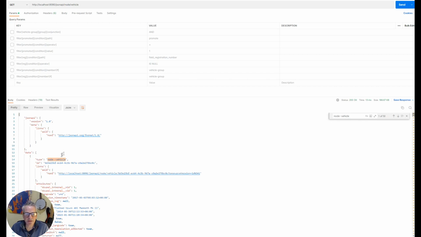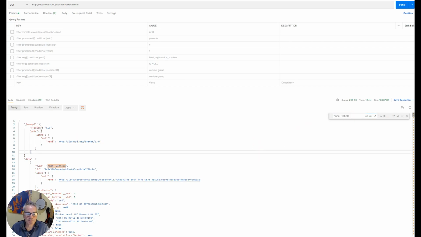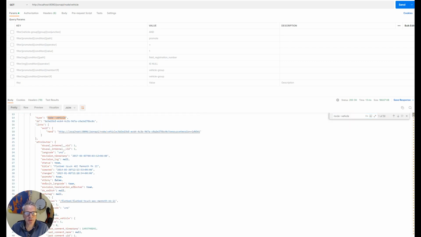And I can't find a count in Postman. It doesn't actually count the records. I'm not quite sure what the reason for that is, probably because of the nesting. So what I do is just search for a unique string to each node. So I've got 50 nodes when I search for node--vehicle. So this is my data for each vehicle, up to 50.